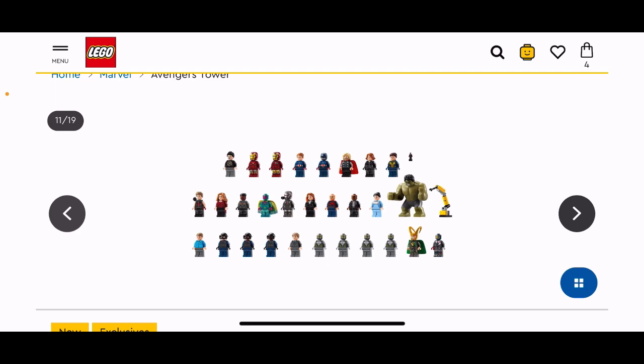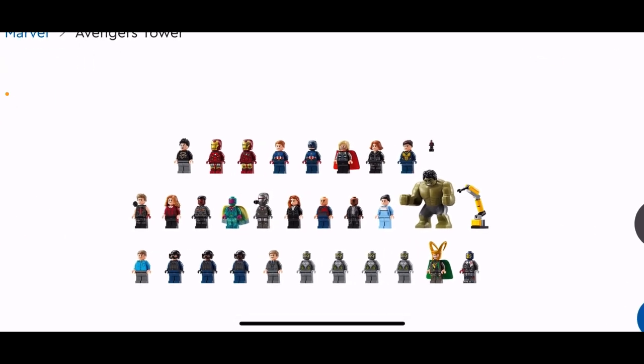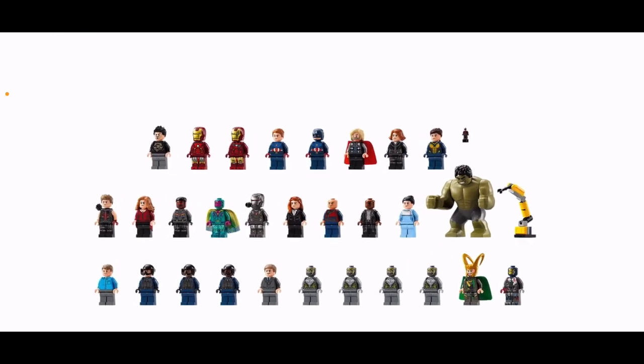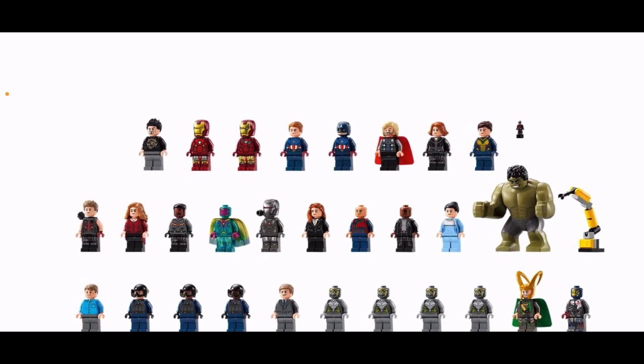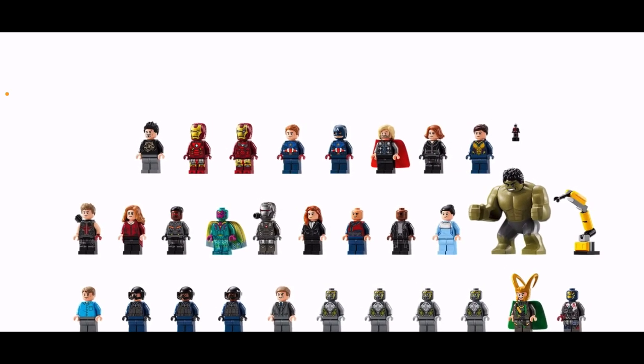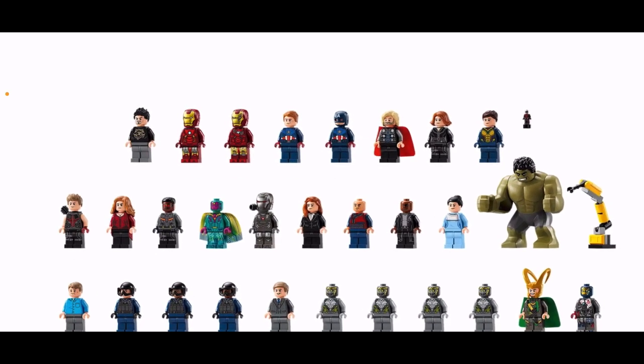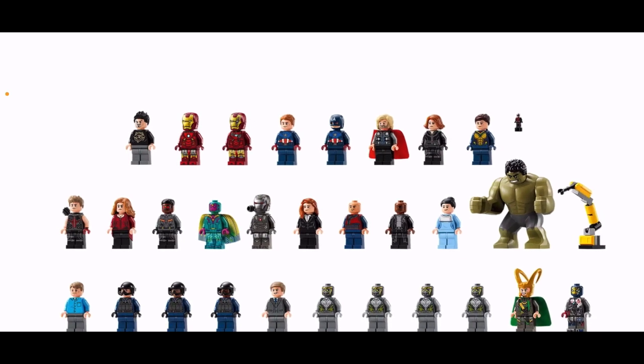And here we actually do get a quick rundown of all the minifigures that we get in this. And this is all 31. I'm guessing, are they classing Dummy as a minifigure? Okay, so let's have a look at who we get. So we actually get Tony Stark, and then we get two different marks of the suit. I'm not too sure of the marks they are. 42 could be the damaged one from Iron Man 3. So we get two suits there.